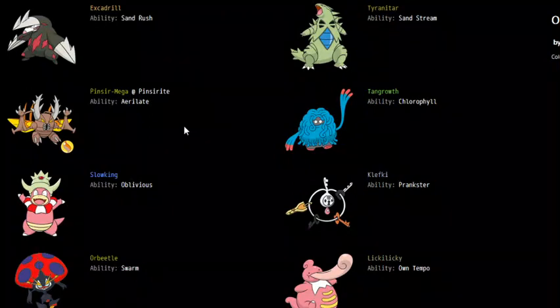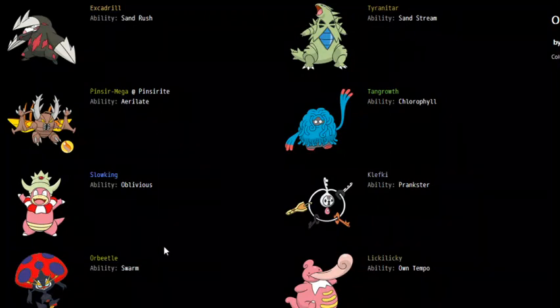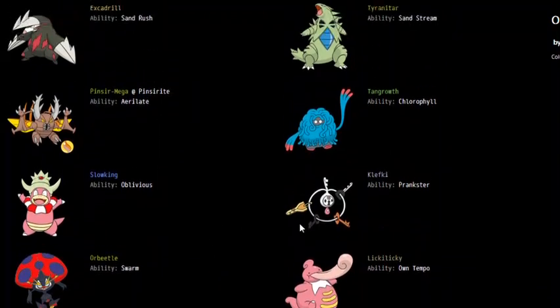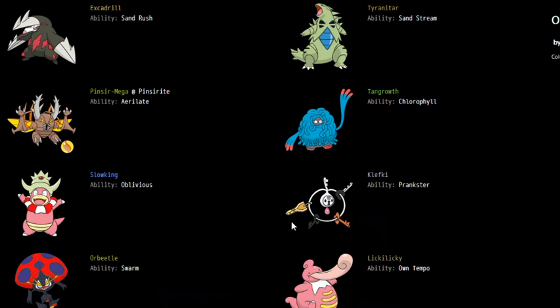Sometimes it's even better to have Body Slam than it is Return, so, you know, not really that big of a deal for Mega Pinsir. And then stuff like Klefki and Orbeetle support that kind of stuff pretty well, being able to get up hazards like Sticky Webs and Spikes and stuff, and then Klefki getting like Prankster T-Waves off and that kind of stuff.